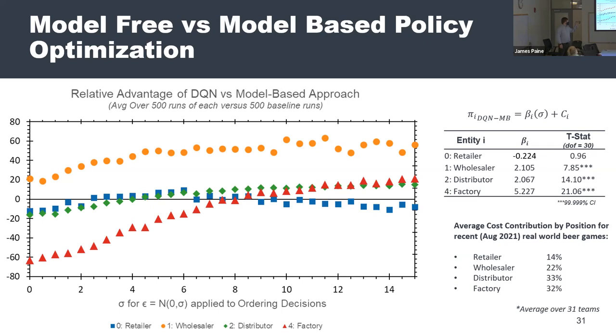Gotcha. So what this is essentially saying, at least how I view this graph, is as you get more and more noise in your signal, the value of the DQN increases, the notable exception being the retailer where it's more or less flat. To Shear's point, something that was interesting within this space is that the wholesaler, especially the Sturman model-based cost reduction version of it, very quickly goes off the rails and you start losing value from that point. But the DQN is relatively stable. The inverse is somewhat true for the factory, which could be a function of the structure of the DQN itself.